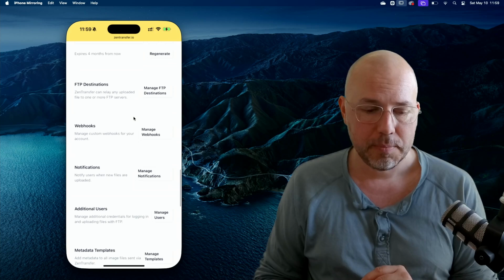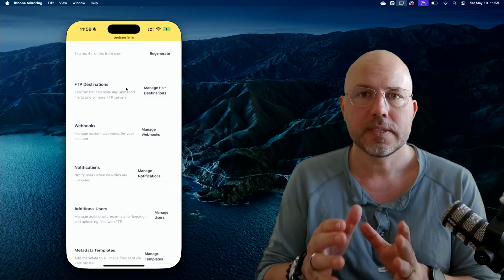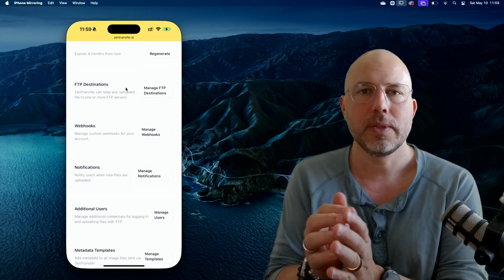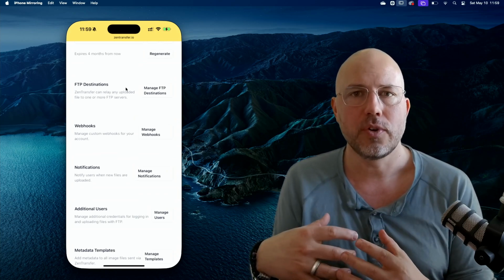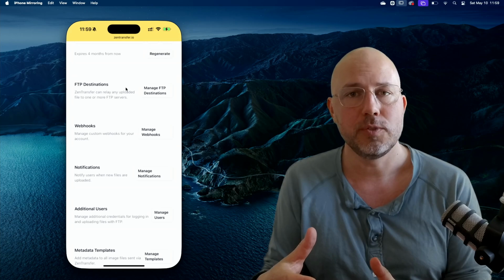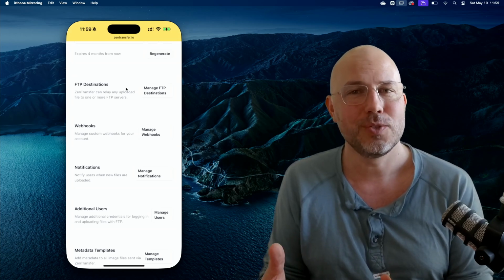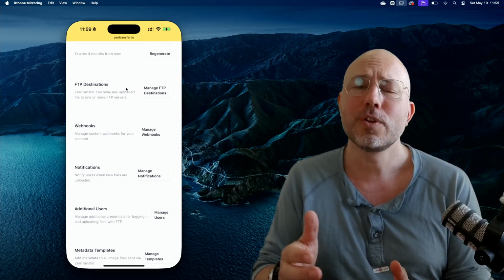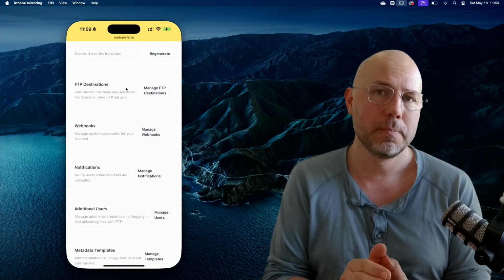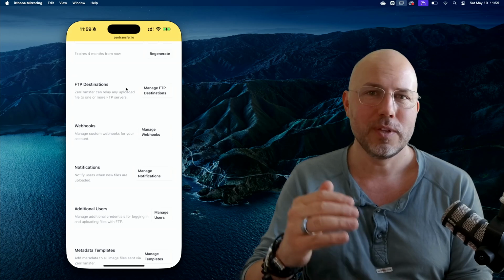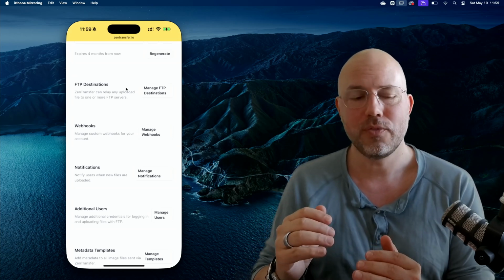Next is FTP destinations. ZenTransfer can act as a relay. Let's say that you're delivering photos from events to news agencies. They might want you to deliver via FTP. You could, of course, plug all of those into your camera and then send to each one of them, or switch which one you're working for.